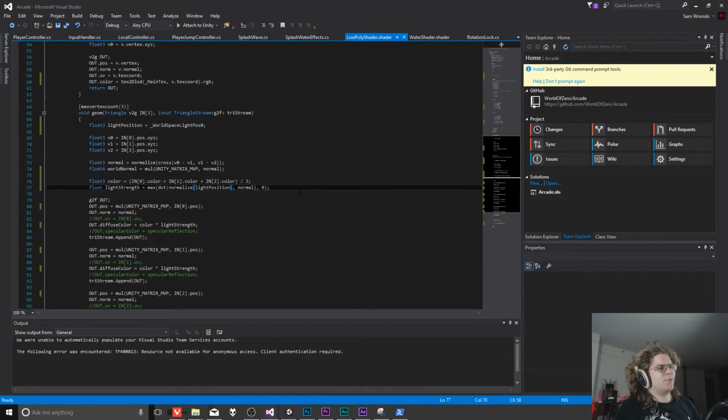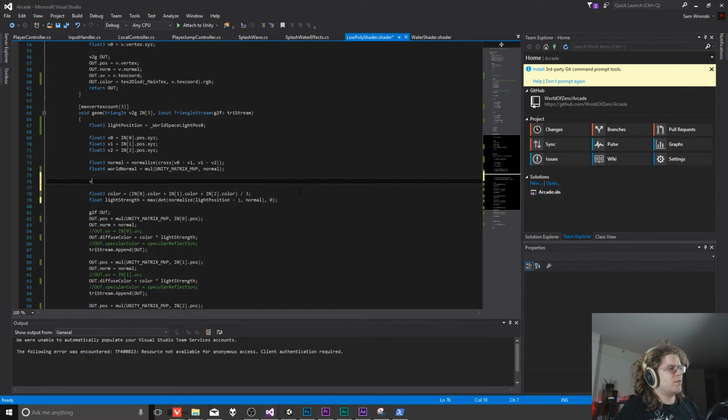And I think we can probably just do, that won't be in world space though. But we can get it in world space. We can do V0, and we can take that out. Yeah, I don't see why not. We can do that up there, and then just plug V0 in there.